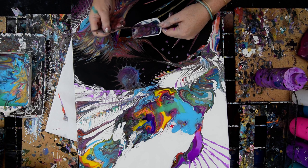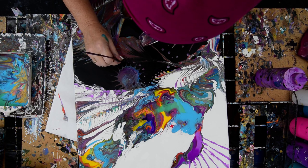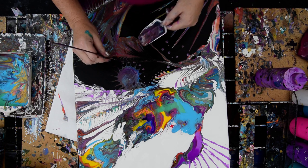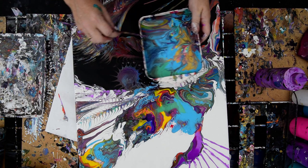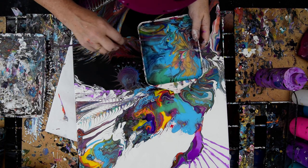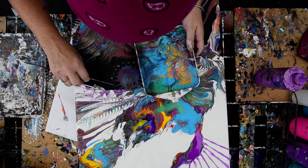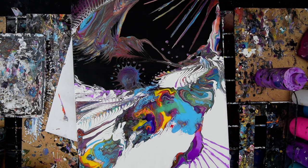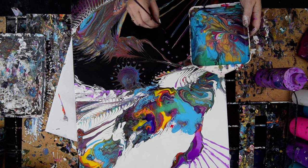I'm going to use the fat end of the skewer just to facilitate time, because I think it will make better dots, to tell you the truth. And I'm going to get rid of that little scoop, because I have better opportunity for more colors over here. And I'm going to dip. I'm going to let all my paint go down in the corner and pool.